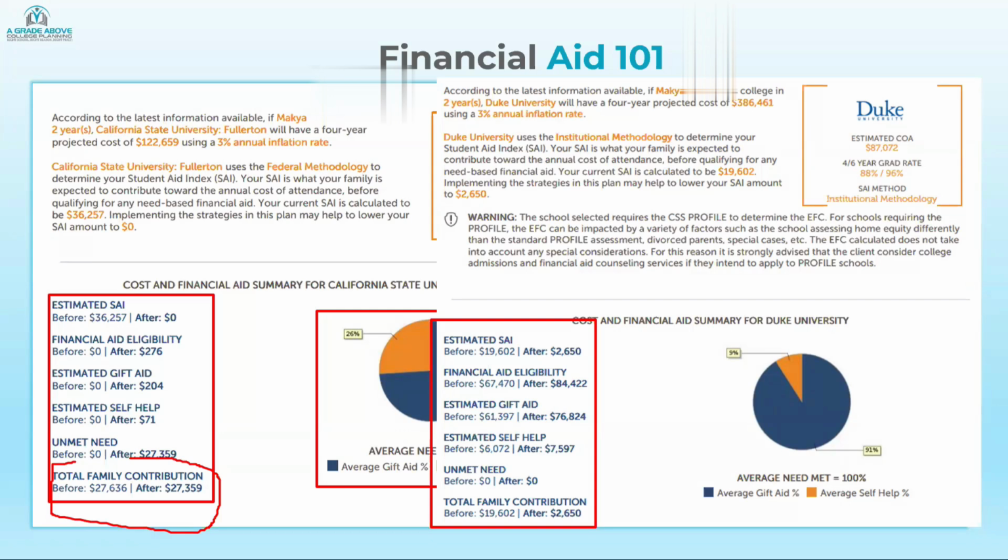And when you look at the very bottom, the total contribution right here, at the bottom of my screen, you are noticing, sorry for my scribble, I'm not the most artistic, but when it comes to their total family contribution, even if it was just a before, it's only $19,000. You're telling me that Duke University is less expensive than Cal State Fullerton? Now, for me as a parent, I need to figure out how do I get my kid into Duke, right? How do we get them accepted into Duke?